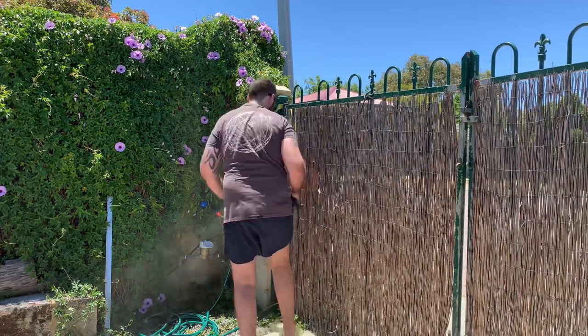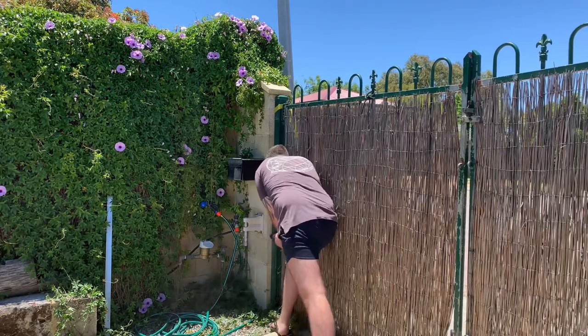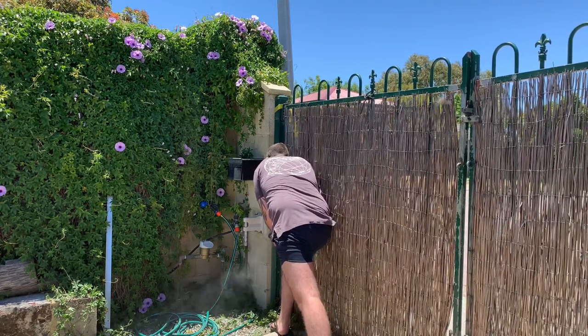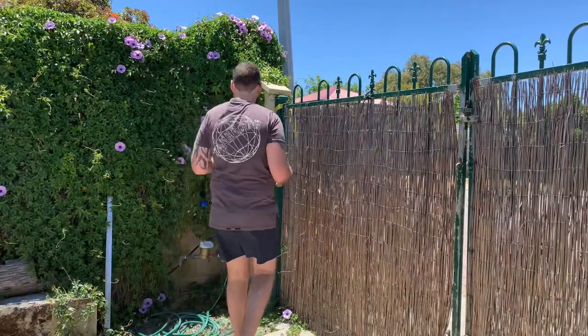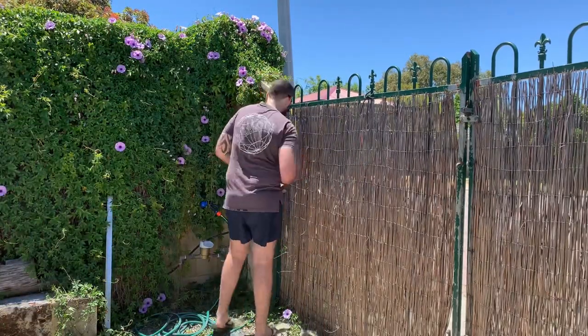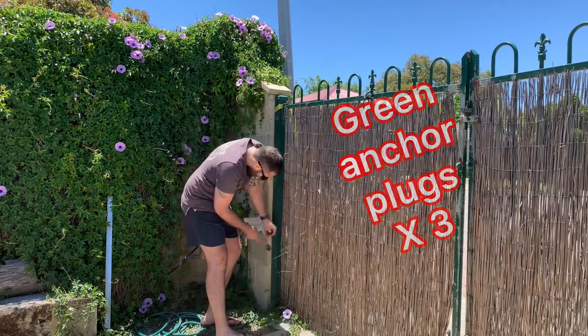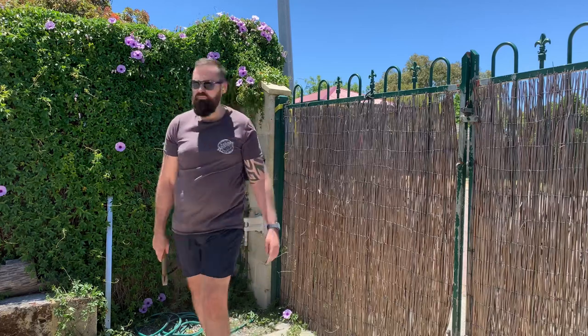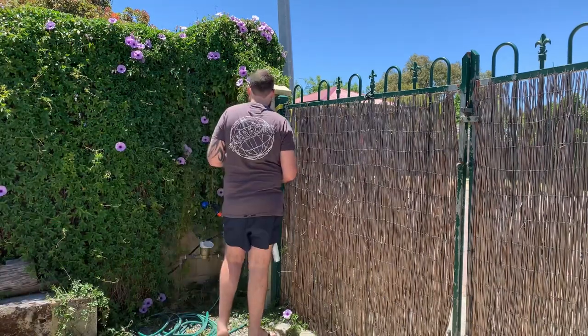Come on, mate. Put your back into it. That's the way. Oh, see that hammer trick. Let's see if we can do it with the Tekka. Boom! There it is.